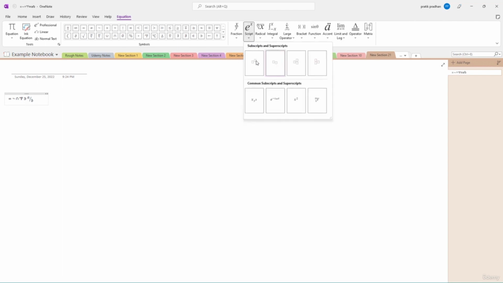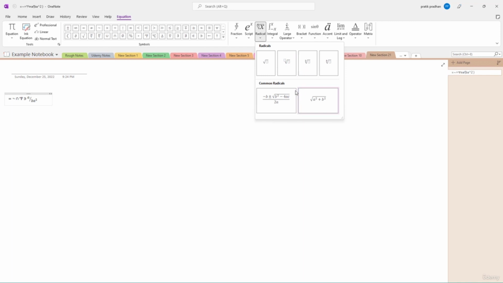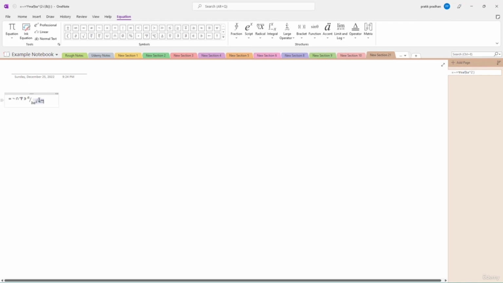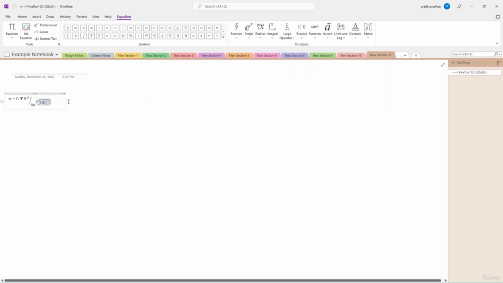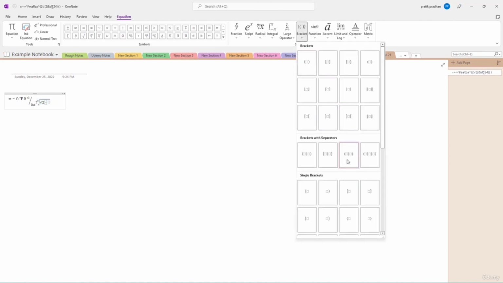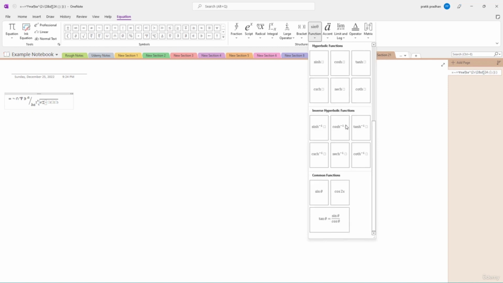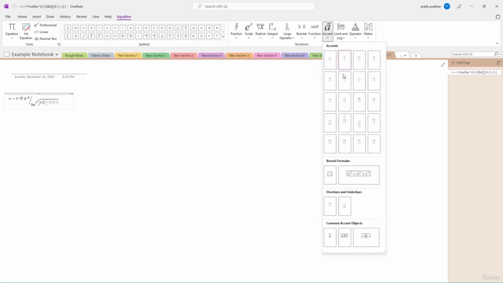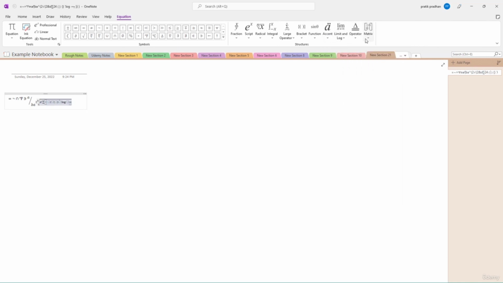You can add, for example, a script and say A square right here, just like this. You can add radical equations and a root over here, as you can see. You can choose large operations and replace them, like brackets. Replace the contents by clicking on the squares and insert, for example, scientific mathematics formulas as well. Even accents, limits and logs, and operations, just like this.